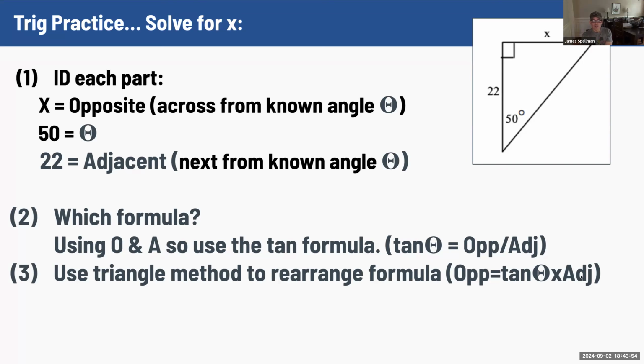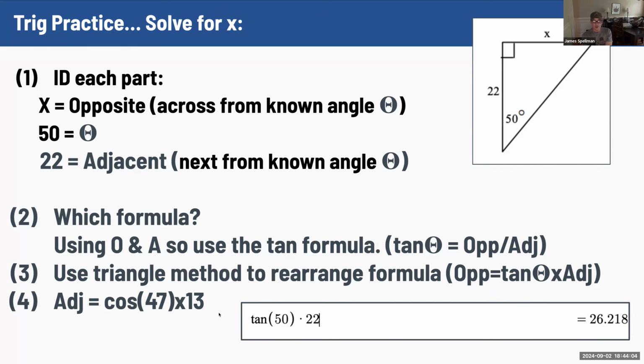We're solving for opposite, so I need to rearrange the formula. When we rearrange it, adjacent is going to move to the other side. And then at this point, we just stick it into our calculator. Again, tangent of 47. This is how it needs to go in the calculator. I made another error there. That's supposed to be tangent. So opposite equals tangent of theta times adjacent. This should be tangent, just like I've got in the calculator right here, and we should get 26.218. That's what happens when I copy and paste things sometimes.